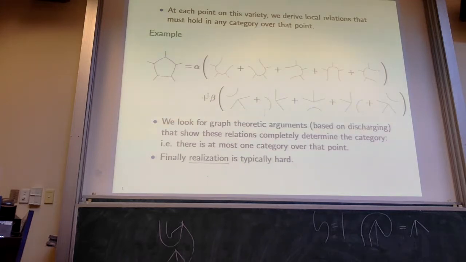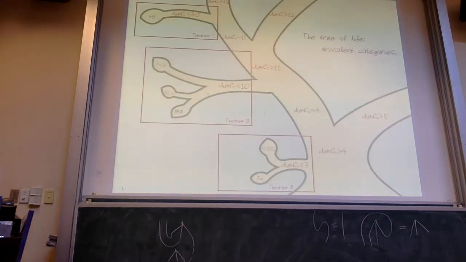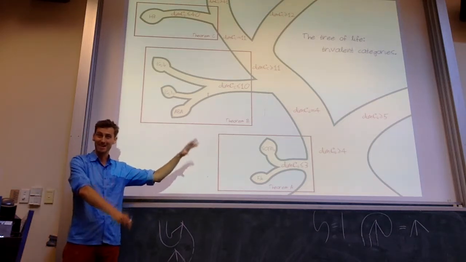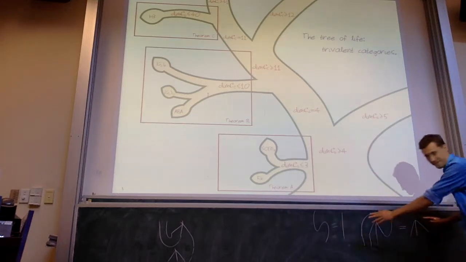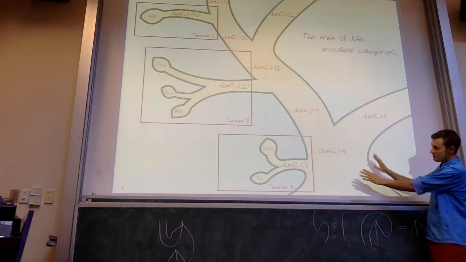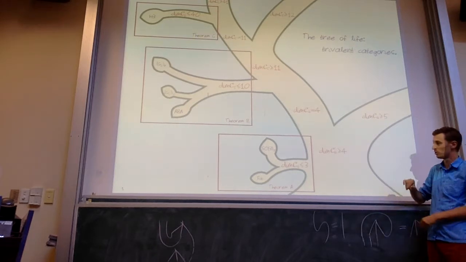So in the final minute or two I have, let me show you the tree of life of trivalent categories. So, remember, this is only just a little branch on the real tree of life of tensor categories. We're already looking at just those things generated by a trivalent vertex. It's as simple as possible. Okay. So how does this tree work? Well, every time there's a branch, you're deciding that some hom space in the category is either small or large.